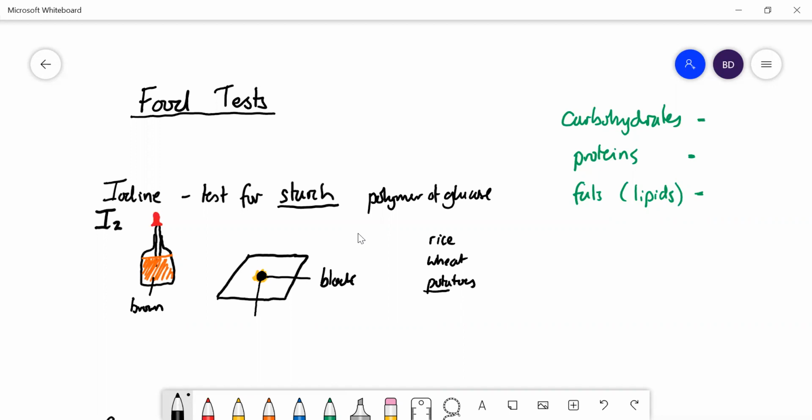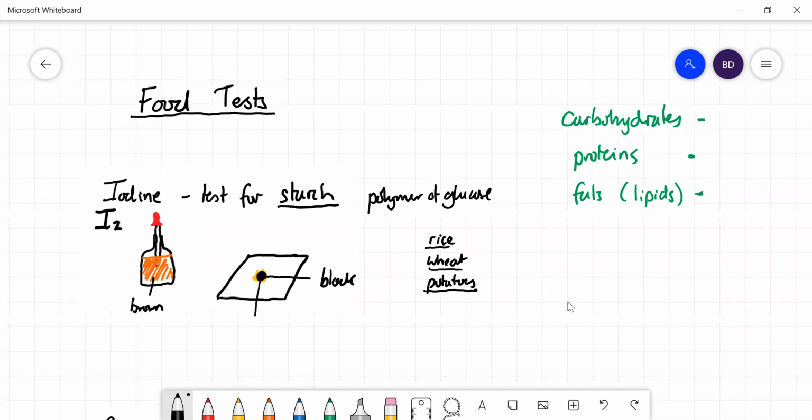If you test apples and potatoes, it doesn't give you a really good clear black color quite often if it's raw, because the iodine can't get inside the cells where the starch is. So it might be best to give it a bit of a crush with a mortar and pestle. But if you're testing rice or wheat or whatever, then it will go black almost immediately. Okay, so it's a very easy test and a very clear-cut result.